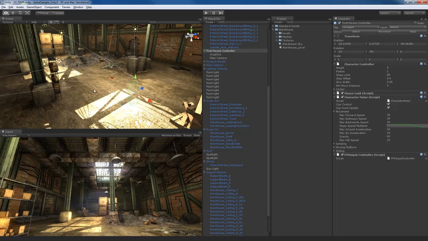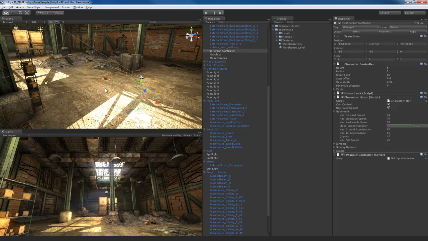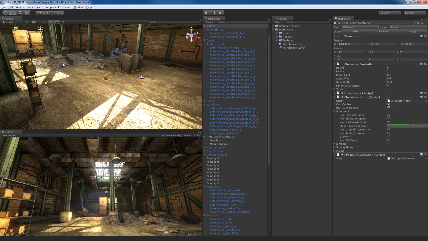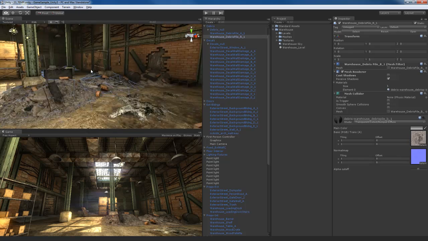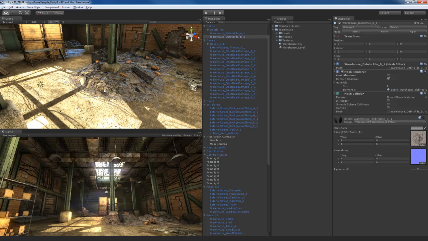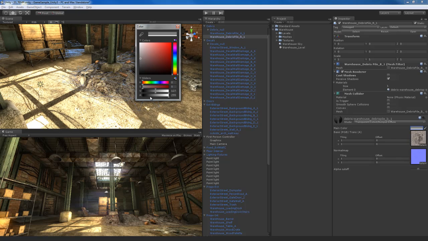Okay. So now that I'm looking in my scene here, I can see bright areas and fix that. An area that might be overly bright might be something like these trash piles over here. So that can end up being a problem. But if I try to change the alpha on this, I'm going to mess it up because remember the alpha channel is controlling the transparency, so you can't change the alpha here. So a way around this is to change the main color.